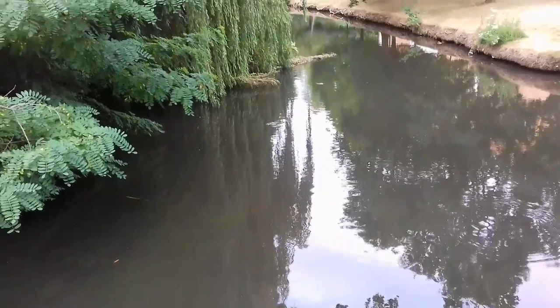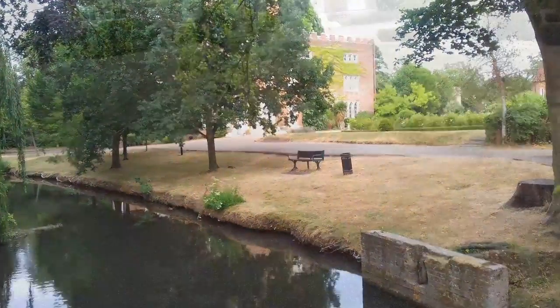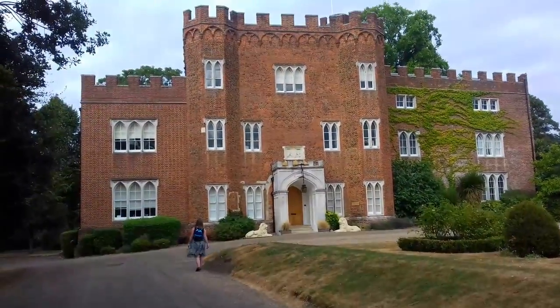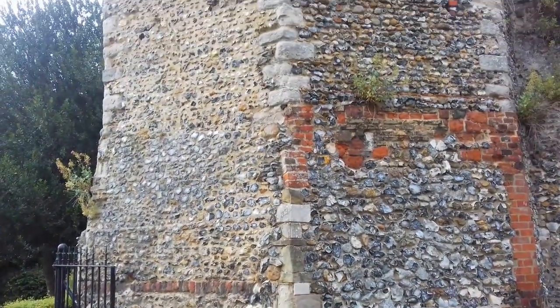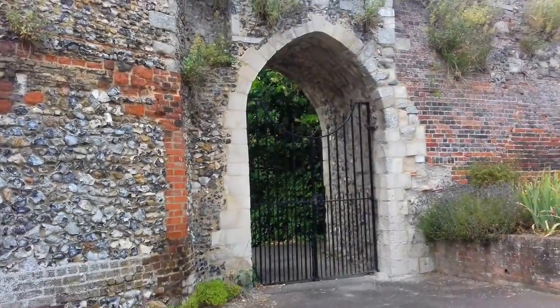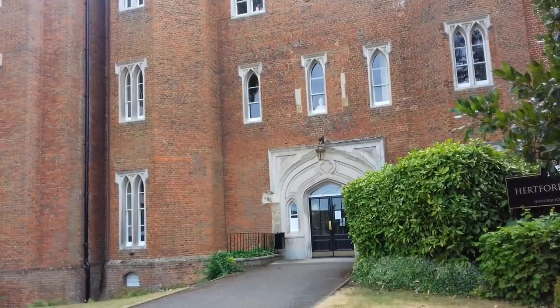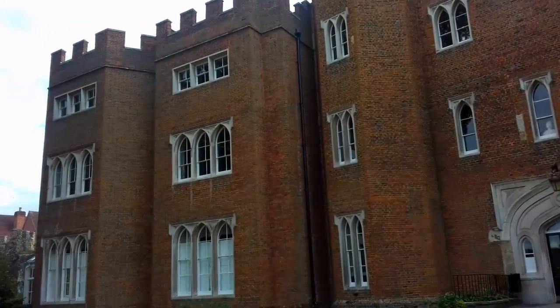By 1011 the burh had become the centre of an administrative area, the county or shire of Hertfordshire. It also had two marketplaces, a mint for coinage, and its own town reeve, a high official seen as a forerunner to the mayor. When the Normans conquered England, Hertford received its castle, initially a motte and bailey type. These were the best days economically, as soon nearby Ware on Ermine Street rapidly overtook Hertford. Although Hertford kept its county town status, by 1338 its taxable value was half that of Ware.